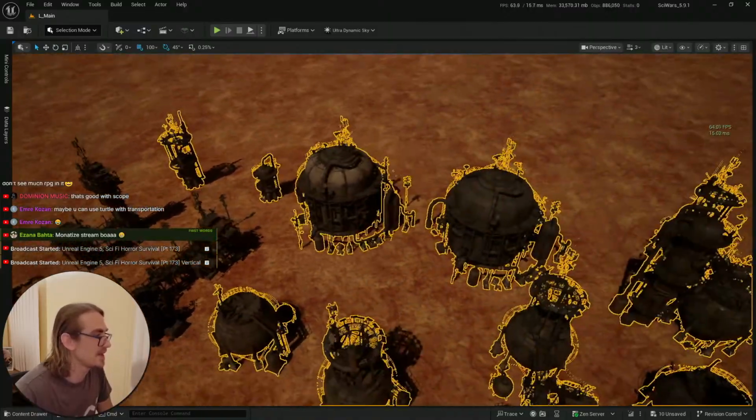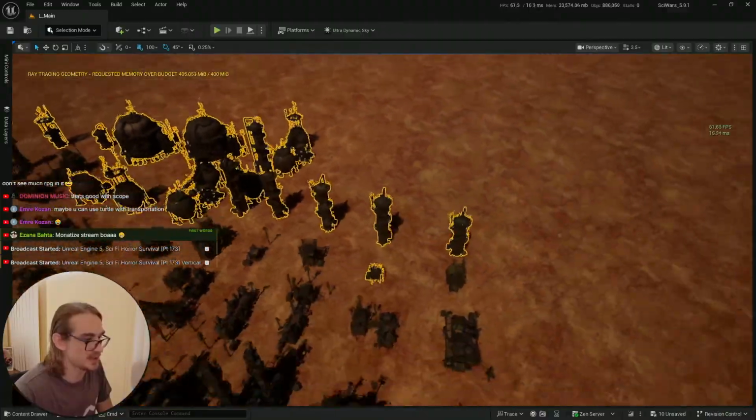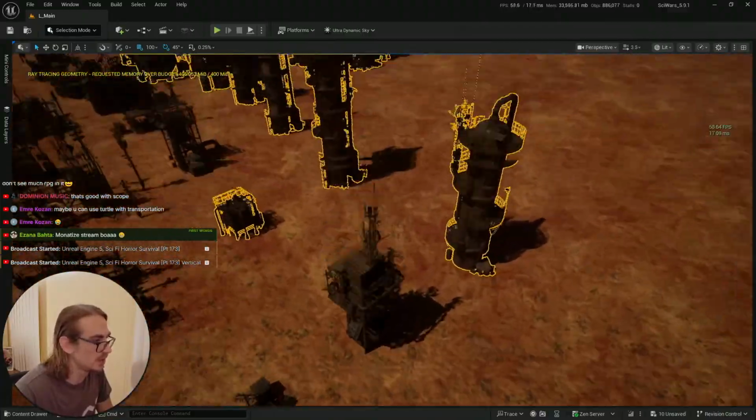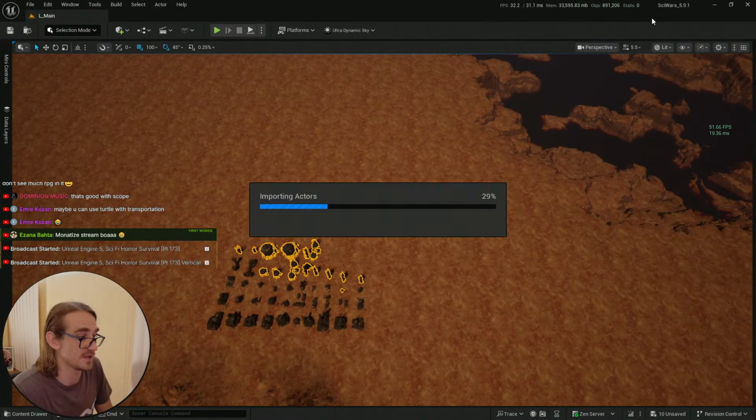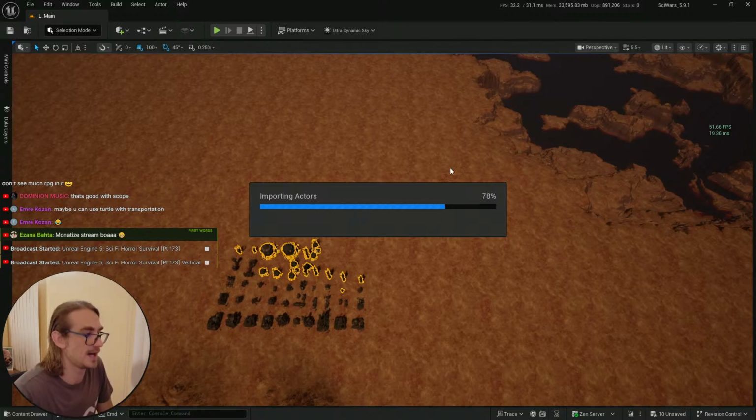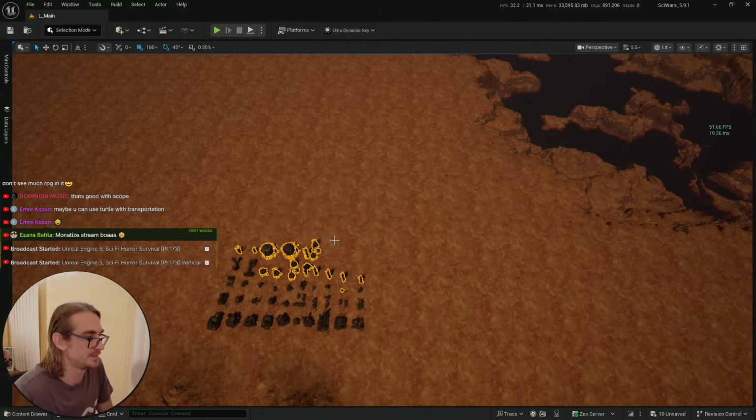But I don't want to mess up my nice layout here. So I'm going to just make a copy of this. It's a lot of stuff. And I'm going to move it, first of all, out of this data layer.